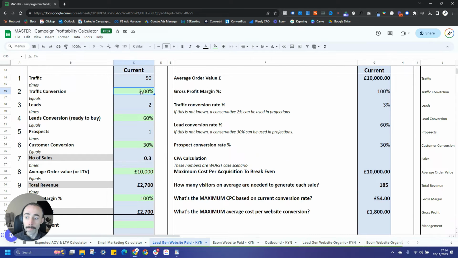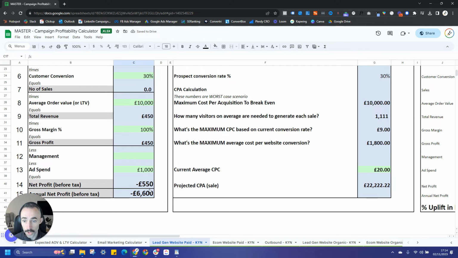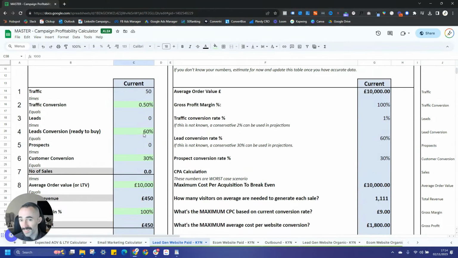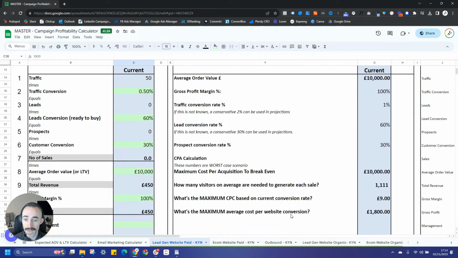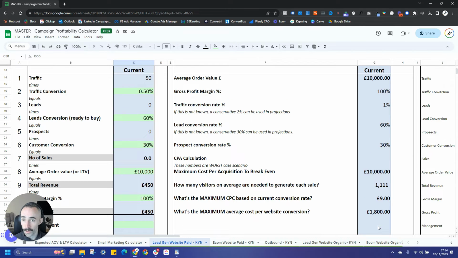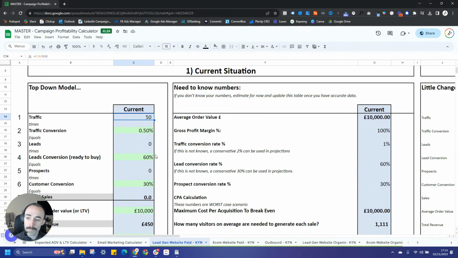And now let's say maybe we're a brand new business, we don't really know what our conversion rate is, so let's play it safe. In this instance, we're going to end up losing money, right? And actually, when you look at this with the budget we've got, this isn't even really going to be a viable strategy with that kind of cost per click. Because if we're only spending £1,000 a month, and we've got a £20 cost per click, we're only really going to be getting 50 visitors a month to the website.